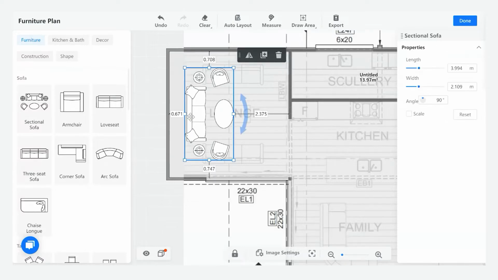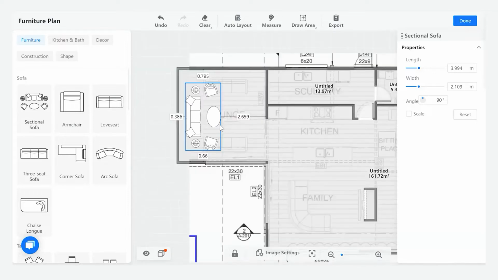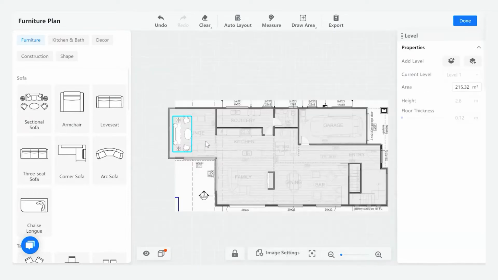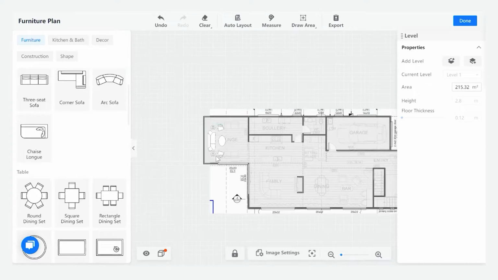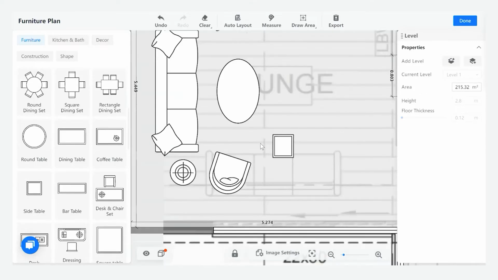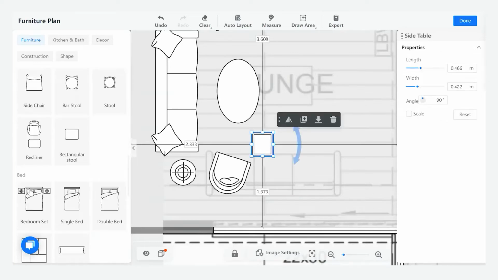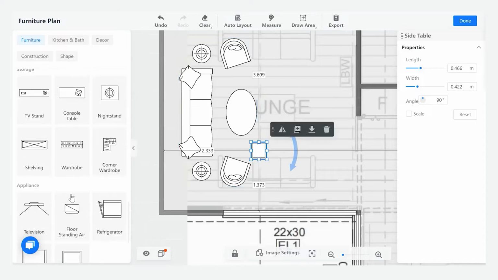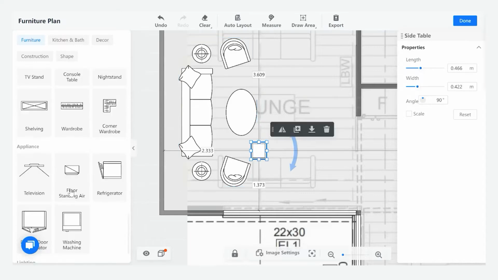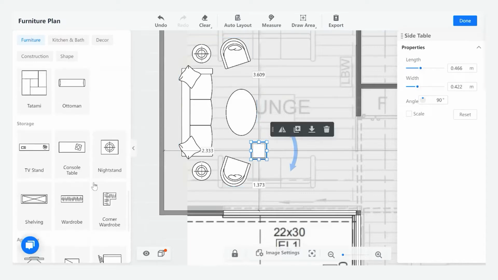Yes, it can be a very chill space here. Okay, we could also put some side tables, maybe. Yeah, that could be. And maybe some shelf.